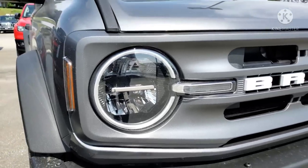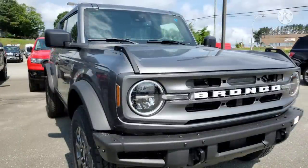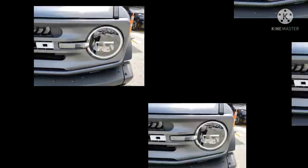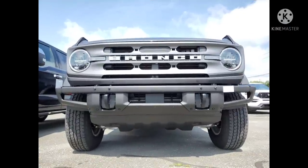Let's start with the front end. I'm actually really surprised — I thought the base model and Big Bend would look a little cheap without having the signature LED lights. Those are the lights that go around the LED ring, but remember all Broncos have LED lights, which was pretty cool on Ford's part to provide all models with LEDs. Having this in the flesh, I can see that the grille actually looks pretty high-end and fits in perfectly with pretty much all the colors. Now this one has a modular front bumper — I suggest getting the steel bumper if you're getting a Big Bend, because it adds a lot of look and makes the machine more off-road capable.